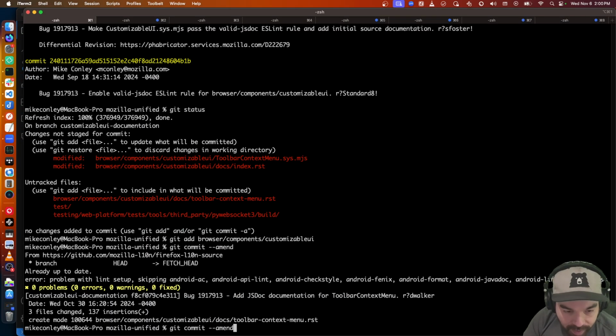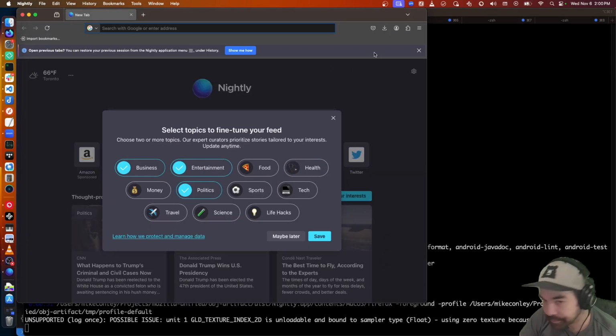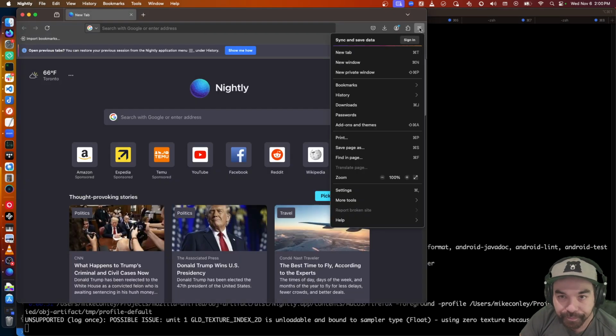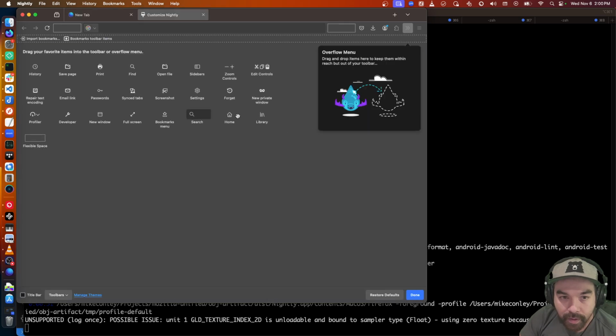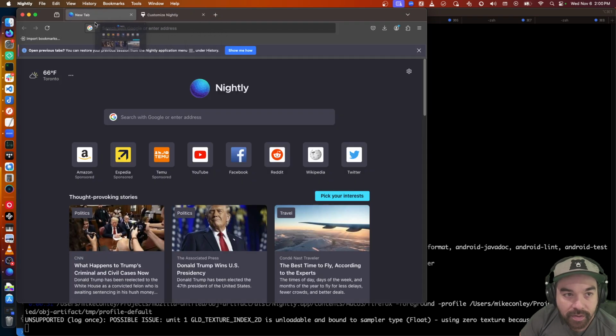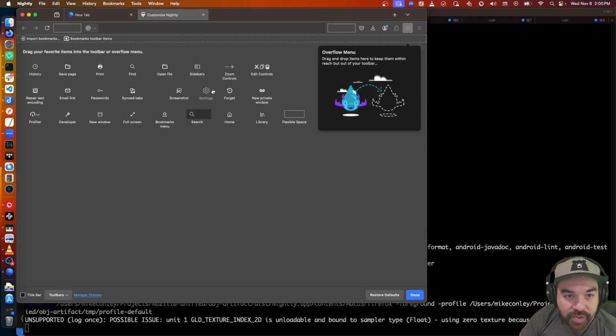Whenever we are customizing, we move items around. It's similar to how tabs work when you're dragging them: we move them around and create space for them. If I move up here, there's a wraparound.